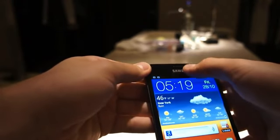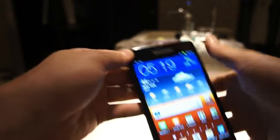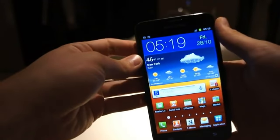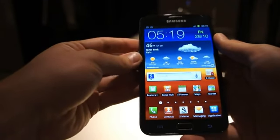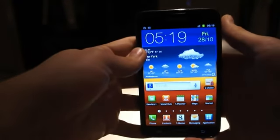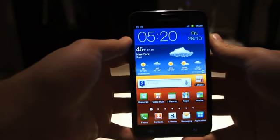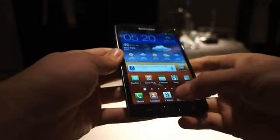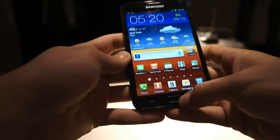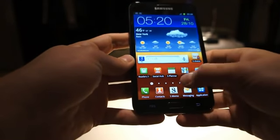So as you can see here, right above the Samsung logo, we have a little earpiece grill. So this is a phone, and it's a fully functional phone. Even though it is quite large, you can hold it up to your ear and make phone calls like you would with the Galaxy S2. You may want to use Bluetooth with it though, or a headset, just because it really is quite large. Not sure if you can tell from the size of my hands, but it is a very generously sized phone, so you're not necessarily going to want to hold this up to your ear to make phone calls. Over at the bottom here we have a rectangular home button, and then there is the menu button and the return button. So I'm going to walk you through some of the features here.